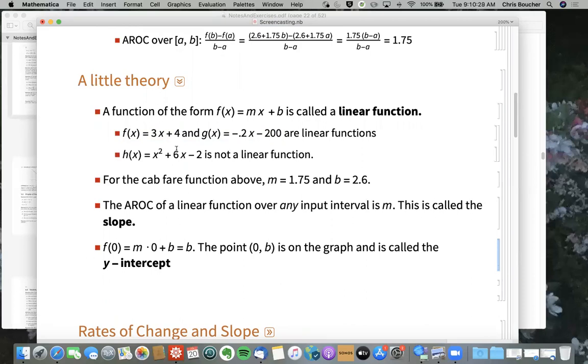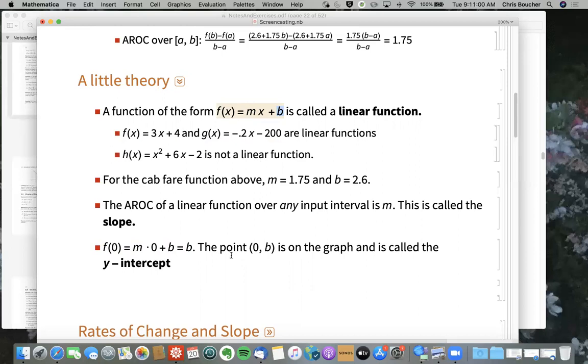Notice that for any linear function, here again is the general form, if I just plug in the input 0, then that first term is going to be m times 0, which of course just goes away. It's equal to 0. So f of 0 is equal to b. This gives us an interpretation of the number b. Right, so now we have an understanding of what each of these numbers, these are sometimes called parameters, mean. The first number is the constant average rate of change. The second number is the function value at 0.